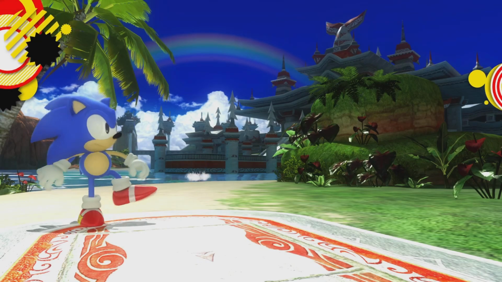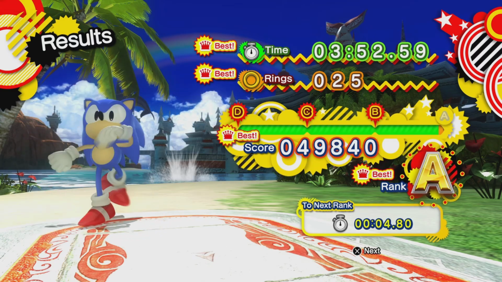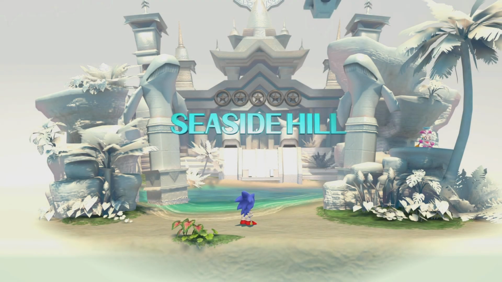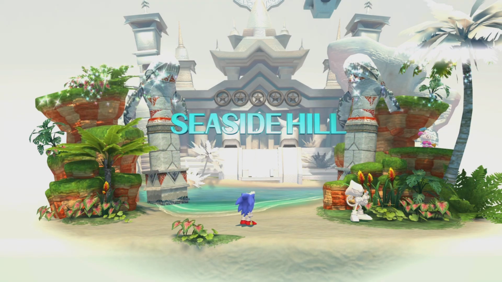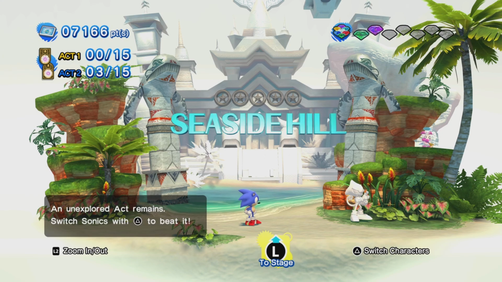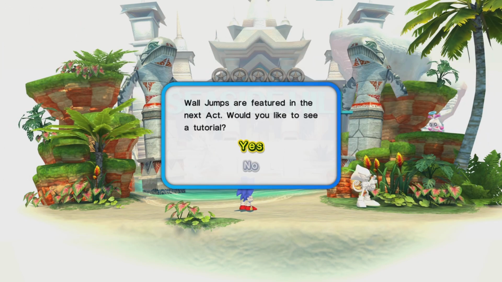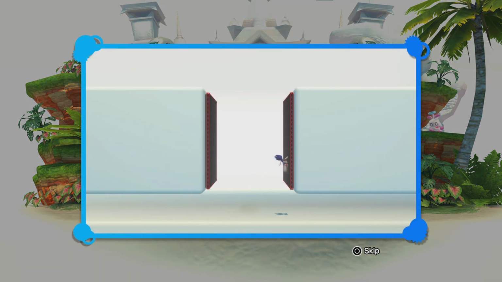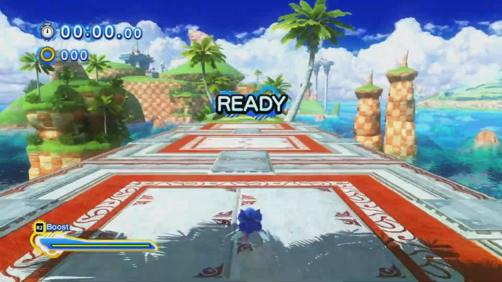Alright. Act 1 complete. A-Rank. If I was four seconds earlier. Transport. Yeah, I know. Seaside Hill, Act 2. Wall jumps are featured in the next act. Let's see a tutorial. I did wall jump in the very first level, but sure, why not? Yeah, don't wait for them to do that. Just go faster. Okay, I didn't even get to come through. Yes!